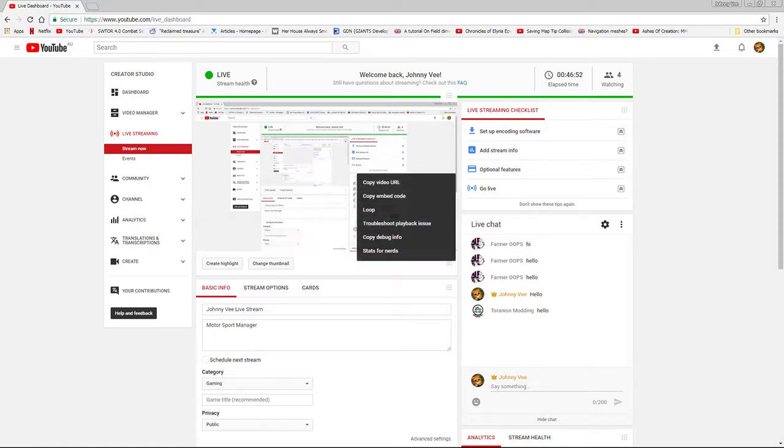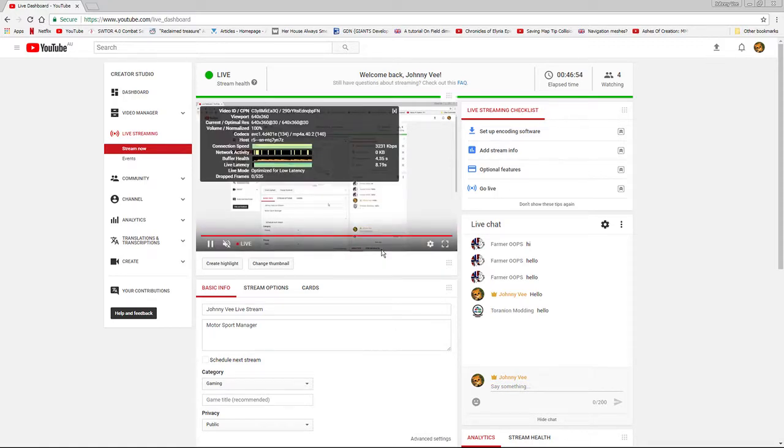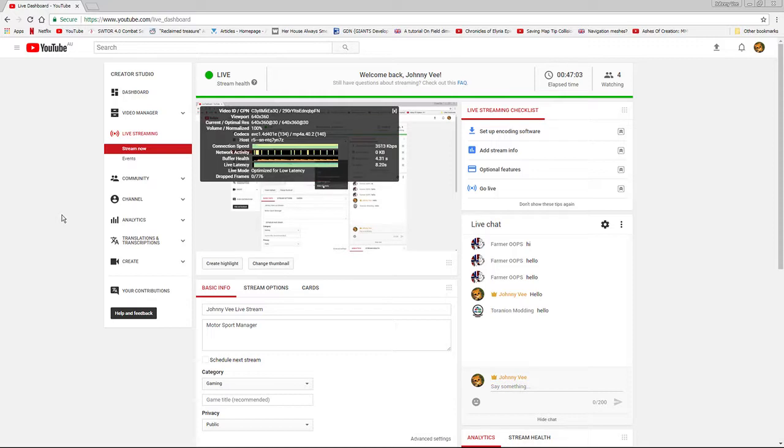So now you want me to click the middle of the screen, stats for nerds. Oh, now it's got live latency working. Cool. Optimized for low latency, it says. Yeah. And now it says about 8.2 seconds. See, that's good.